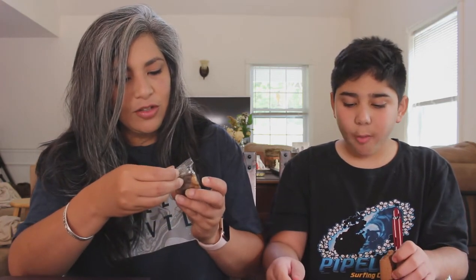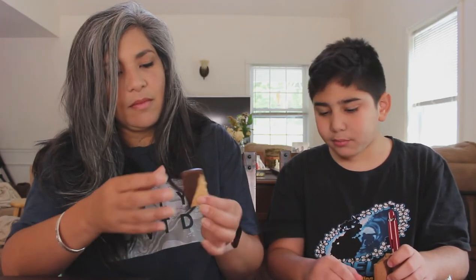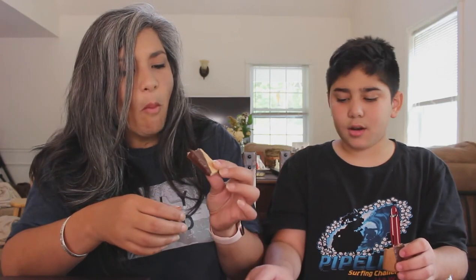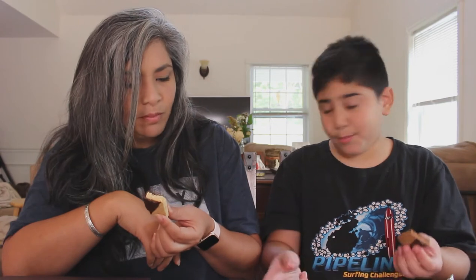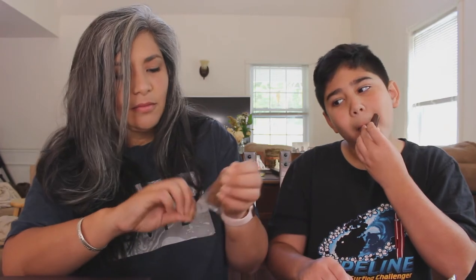I have a feeling this one's gonna be the pineapple, maybe. Let's see if I'm right. This one's the same one that you gave me. Oh, no, it's coconut. This is the same one that I had, so you should try. This coconut dark chocolate, that one's really good. Let's open this one.